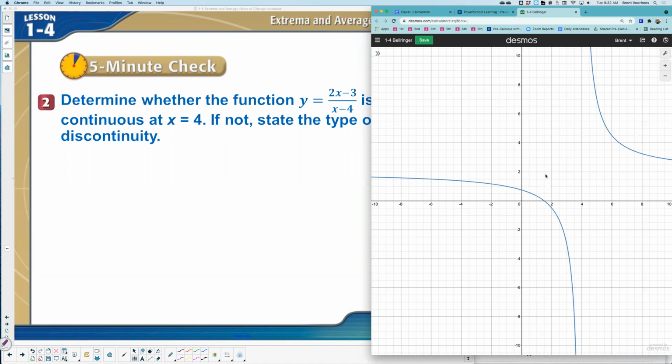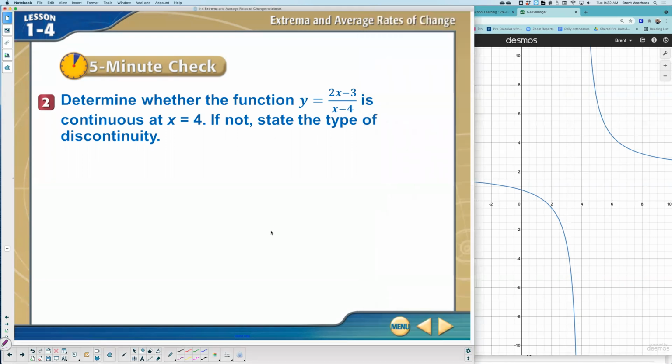Meaning, if you were to do your limits, let me explain it differently. I gave you last class some pictures, and I said, hey, if the break is like this, it's infinite. If the break is like this, it's jump. You're right. Y'all are good. And if the break looks like this, that's what we call removable. Now I'm going to say it a little different. Now that we know our limits a little better, I'll say it like this.